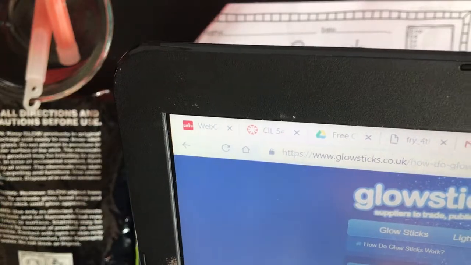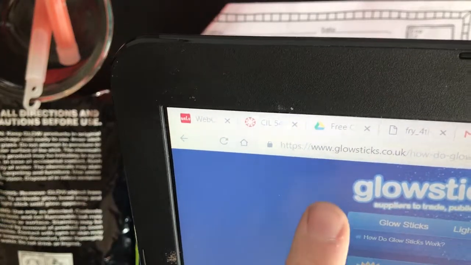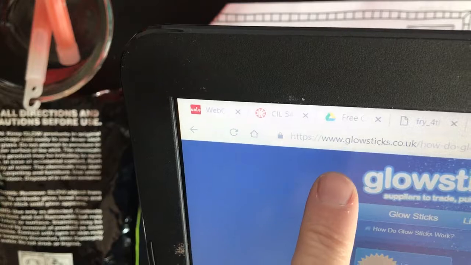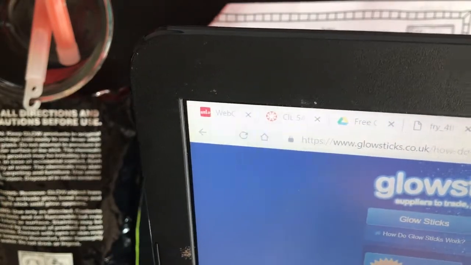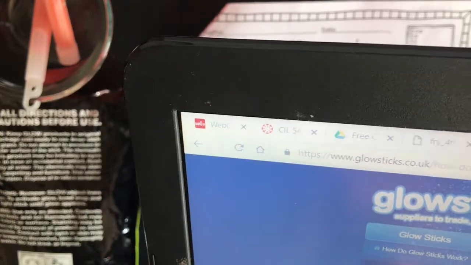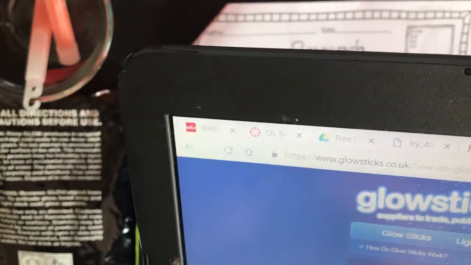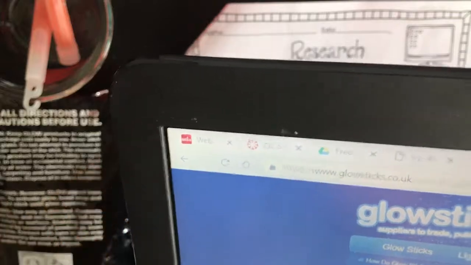Now, because we're in first grade and we need to keep things simple and fun, I'm just going to write down the www.glowsticks.co.uk. Just that middle part. Just what comes right after the www. So that's going to be a source that I write down.